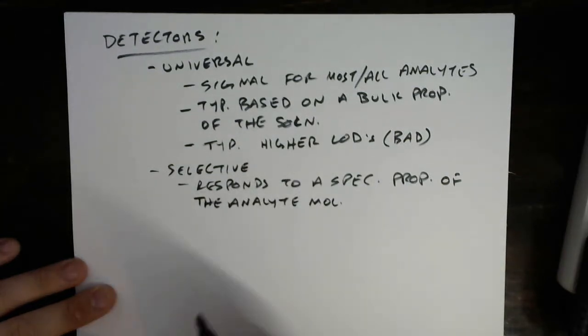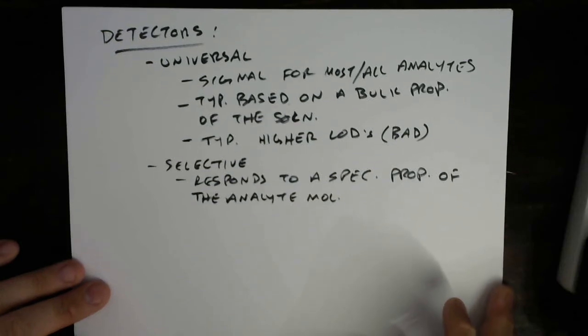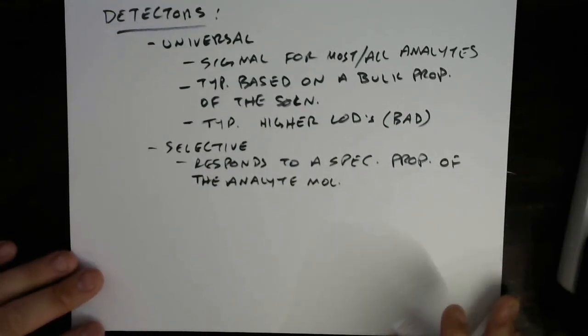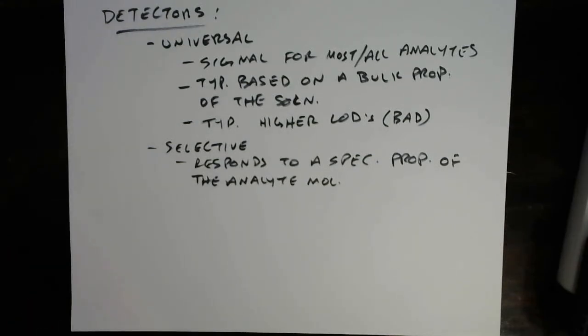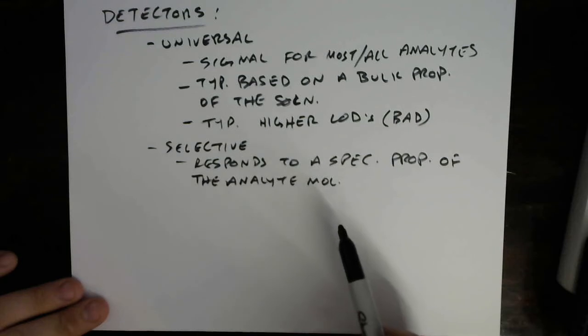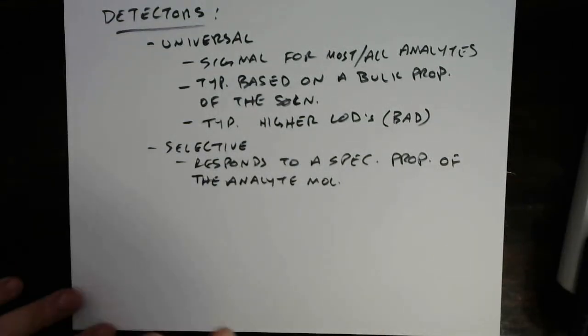My favorite example here is a fluorescence detector. Not every molecule fluoresces. Some do naturally fluoresce, and you can look at those and ignore everything else. You can selectively make individual molecules fluoresce by tagging them with fluorescent tags, and then you're selectively looking at those. Even if there's another analyte there, you don't see it, right? So it gives you the chance to hone in on exactly what you're interested in measuring.